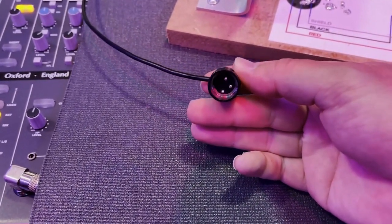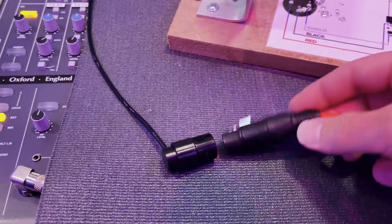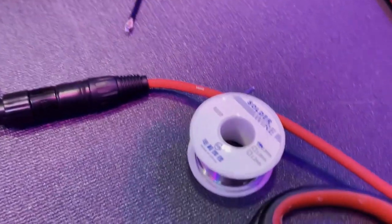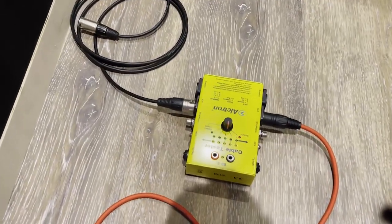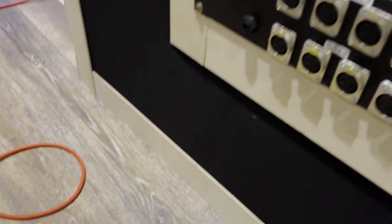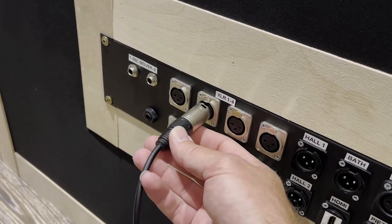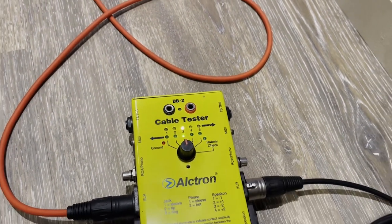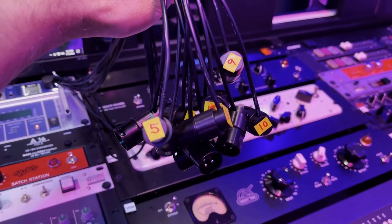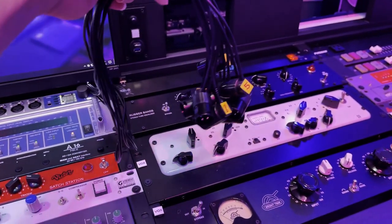Now I want to make sure I wired up this connector properly, and the only way to do it is to run it all the way to the end of the snake in the other room. So I take another cable, connect them together, and this cable runs down into the other room to my cable tester. That cable comes to here, and then I have another little cable I can plug into my patch bay — that connector actually runs to here, it's connector number two. So I can plug it in and use my cable checker to see that I wired it correctly. Here are all the cables, and as I went through and checked that the polarity was all correct, I also numbered them with a little piece of tape so when I stick them in I can pull the tape off, but at least they're all marked.